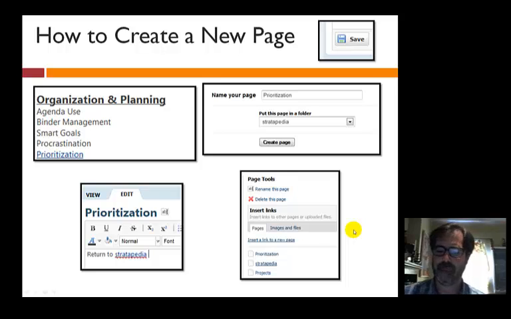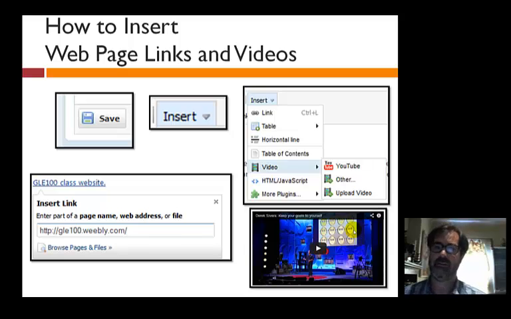There's your page. And you can put any content you want, such as you can add links. So I would encourage you to add web links to either articles, videos, or another web page. Or even the best thing is a page on the same site, so you can link between pages on the site. You can also insert YouTube videos or other videos. That's quite easy. If you get in trouble with using the wiki, you can always ask for help, and you can always go to the help screen.